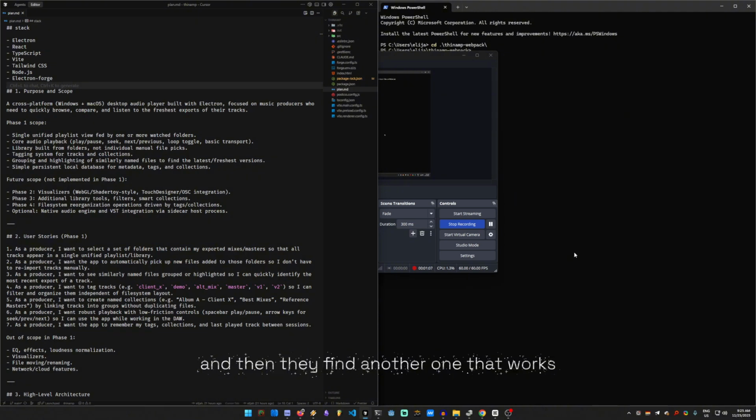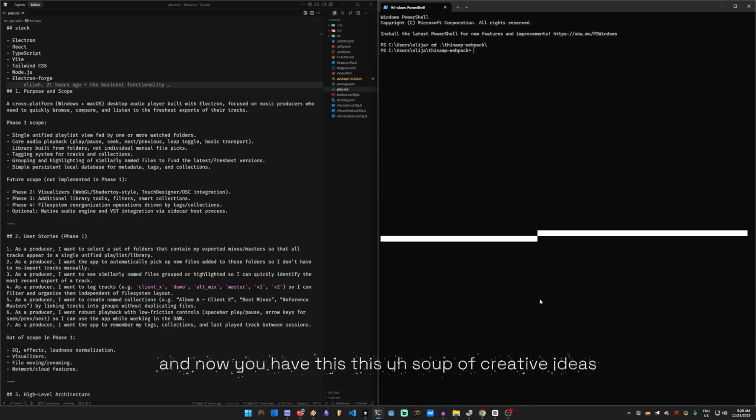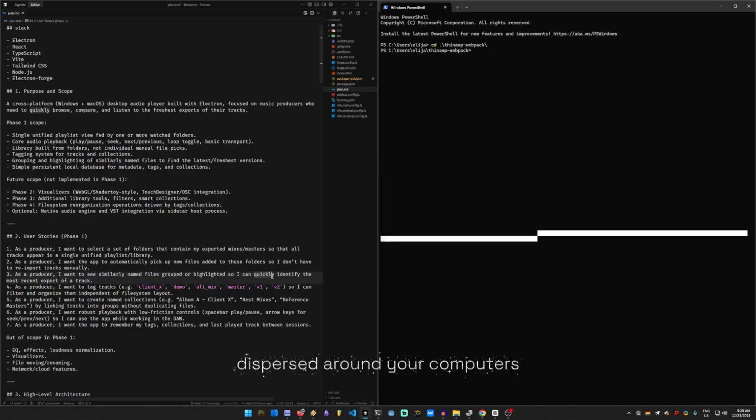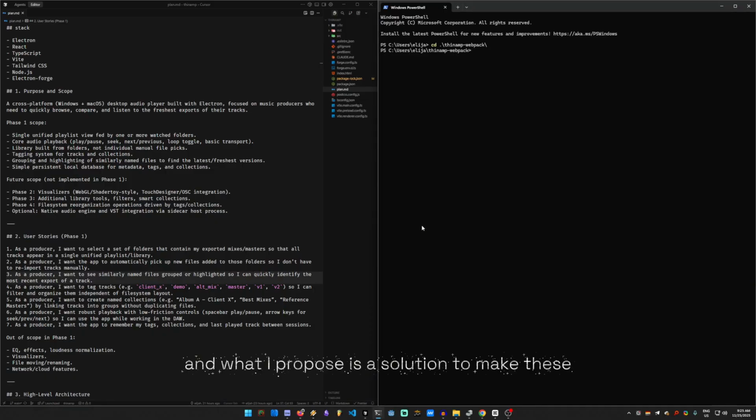And then they find another one that works. And now you have this soup of creative ideas dispersed around your computers. And what I propose is a solution to make this better.